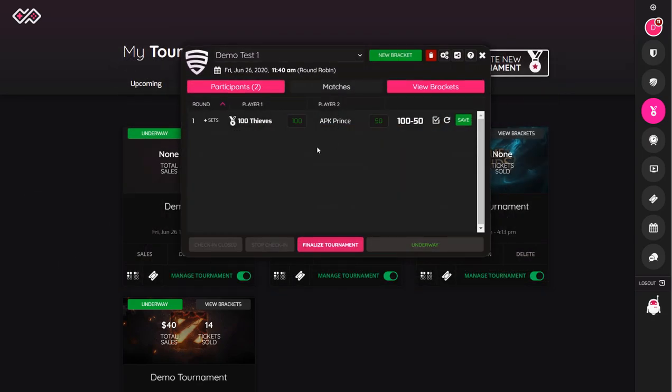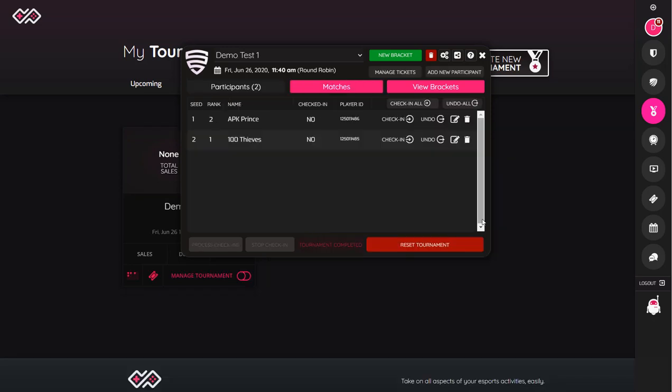And once we're happy, we can finalize the tournament. There's a time frame in terms of self-reporting. If the tournament participants are reporting the scores, we can set a time frame so that the tournament is only finalized once a certain amount of time has elapsed, meaning the players haven't disputed the score. In this case, I'm the administrator, so I'm just going to say this is the score, I believe it. I'm going to finalize the tournament.